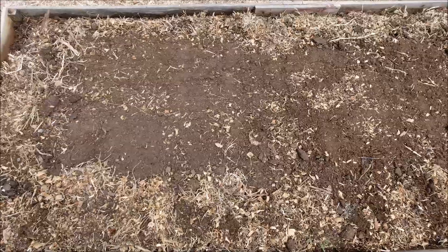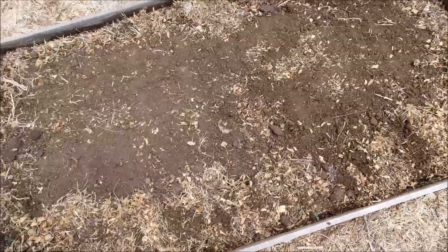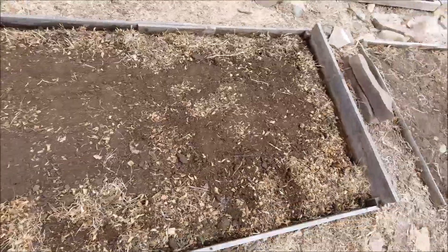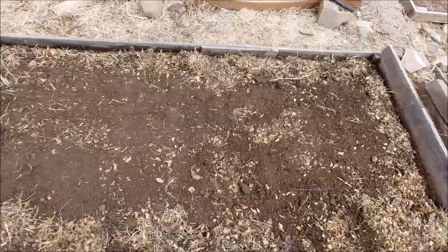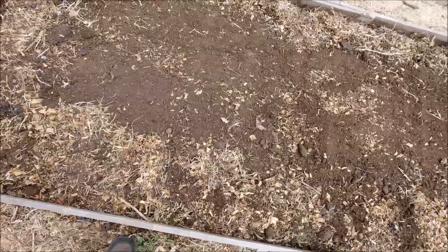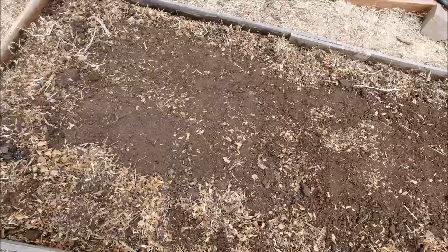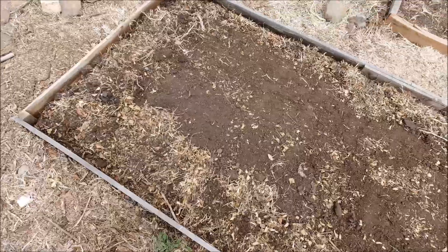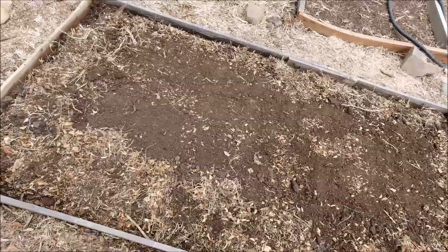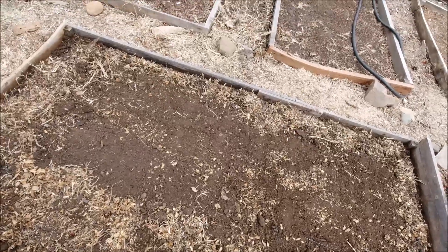If you live in an area that gets an excessive amount of rain, you might want to level what you've dug back up, because you are going to leave a little bit of an angle on the sides. Over the season it'll level back out, but once you put the plastic in there there's no way to get back and readjust this. My next step now is to go ahead and lift the wood, stick the plastic up underneath it, and then put the wood back down.